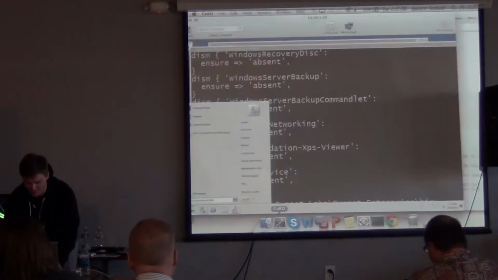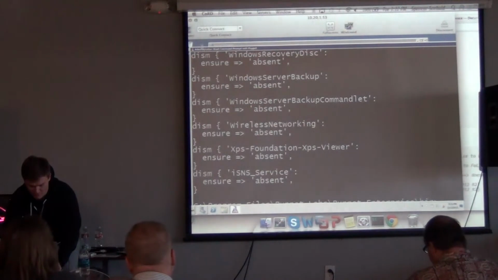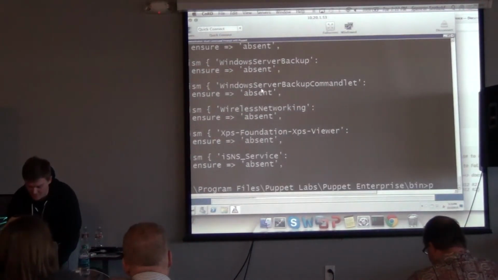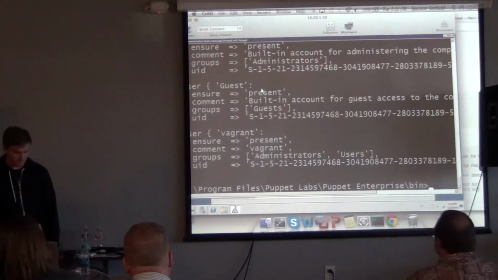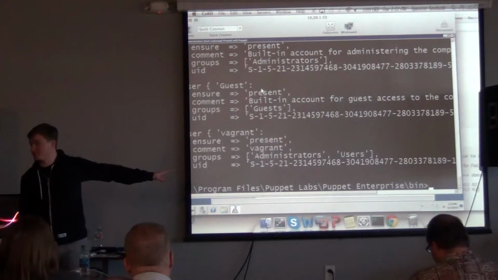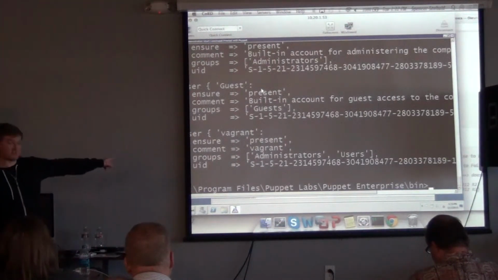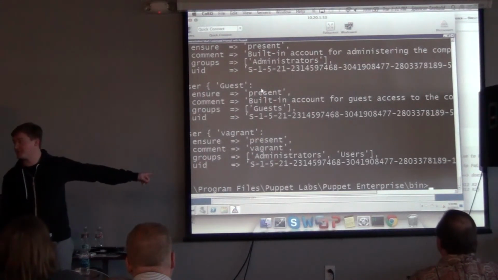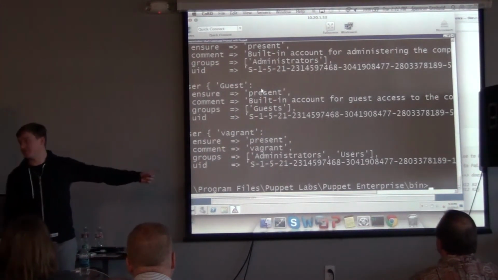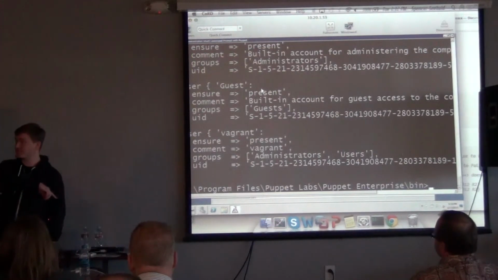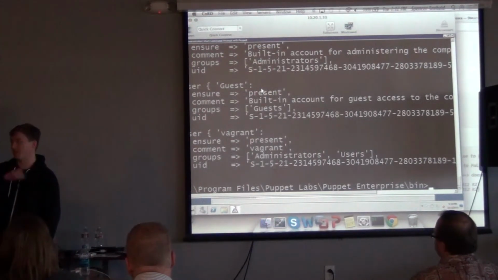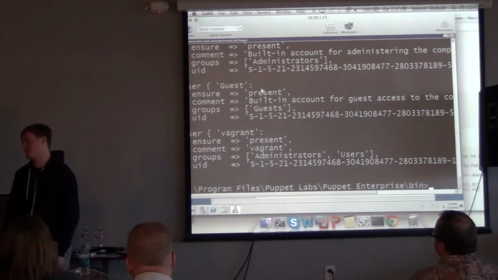Like for instance, one of the things here, if we do a puppet resource user, for instance, here's all the user accounts on my Windows machine, right? You'll notice there's no password here. And that's because the Windows API would return that in clear text. So Puppet actually hides that from you. But I can set the password if I want. But again, we would leverage something else like Hiera to abstract that.